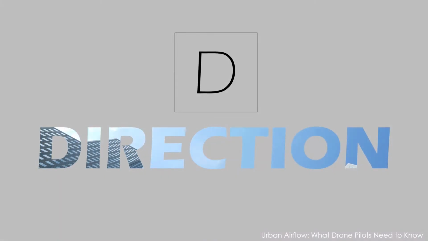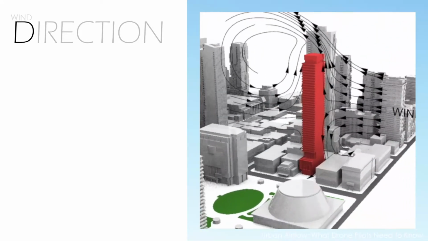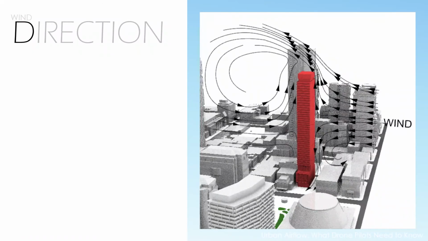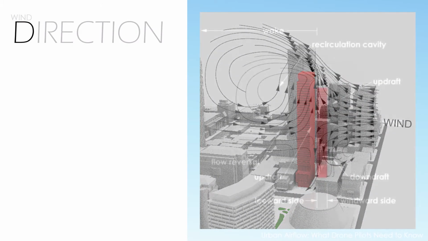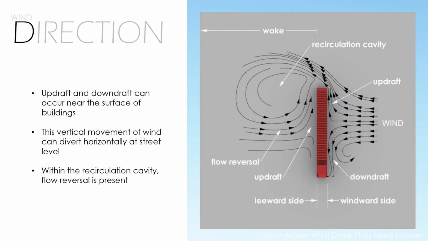Urban airflow between and around structures can also change direction. Tall buildings within a surrounding low-rise urban scape redirect flow, causing vertical and horizontal currents. Vertical flow includes updraft and downdraft. On the windward side of a tall building, downdraft causes street-level flow to divert horizontally away from the building. Alternatively, the low-pressure zone on the leeward side draws horizontal flow towards the base of the building, which converges into vigorous updraft. These wake features, which include flow reversal and updraft, can persist for the entire height of a tall building, and the recirculation cavity driven by this motion can extend downstream for up to twice the building height.